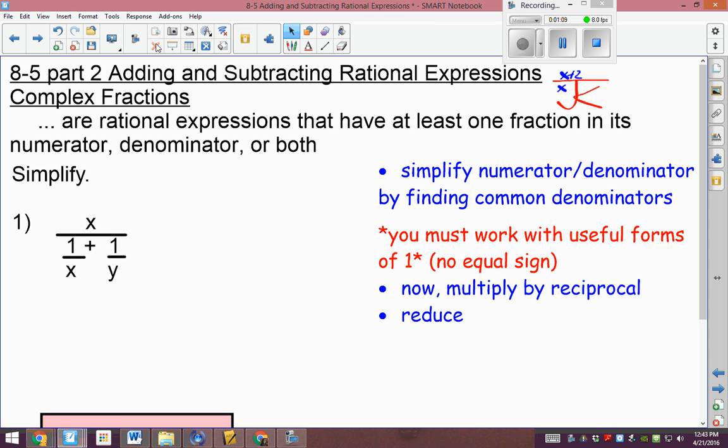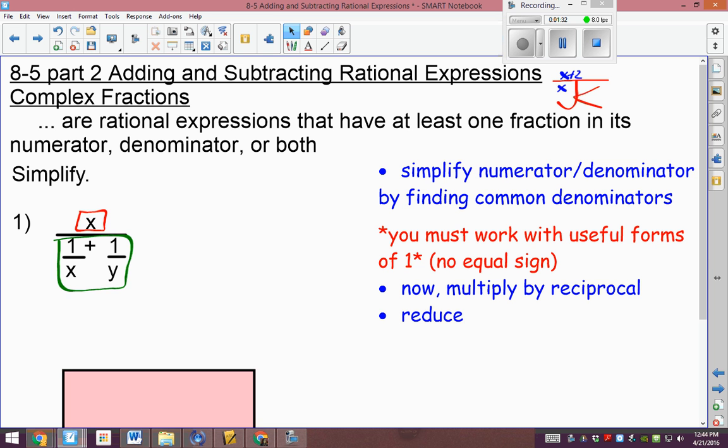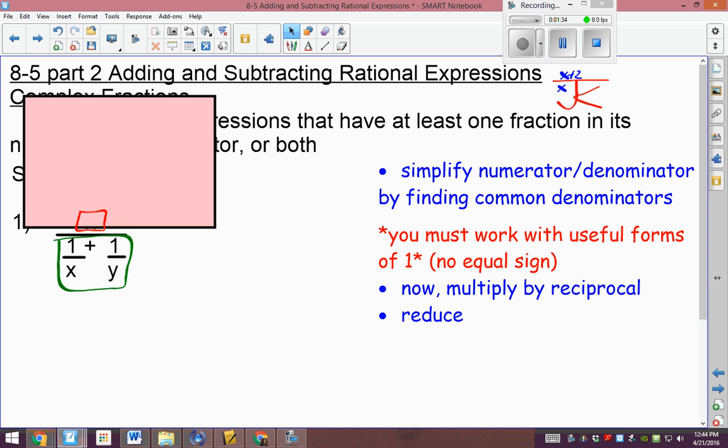Oh, that's scary. It's looking complex. All right. So we've got to treat it like the top is a separate problem from the bottom. Look at this. The top is easy. So we're going to spend our time working down here, and almost ignore the top. In fact, I want my box back.